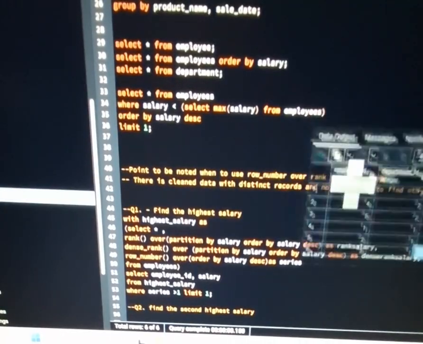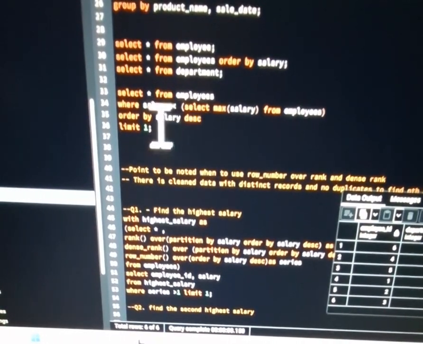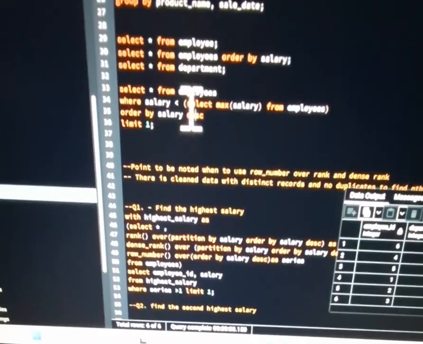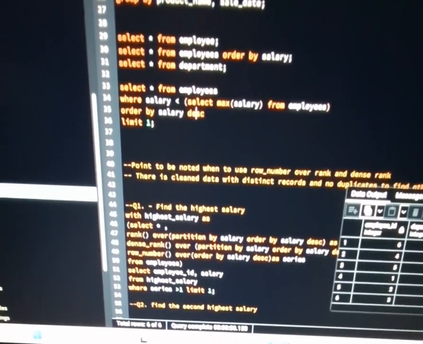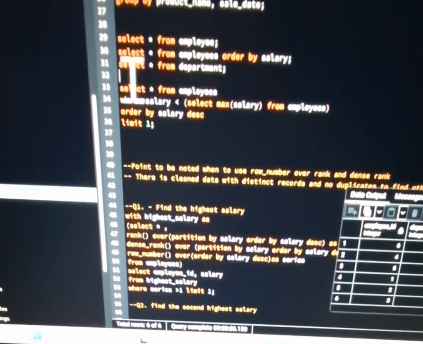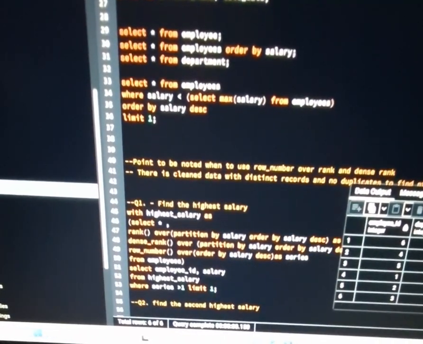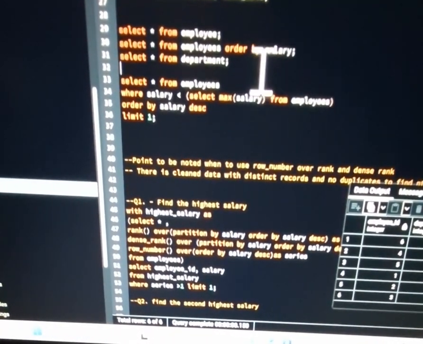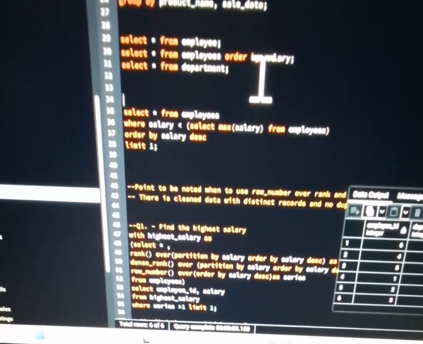So one way out over here is to use a simple max statement. Let's write the query for finding the highest salary.